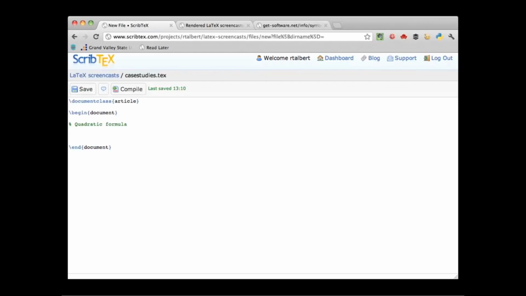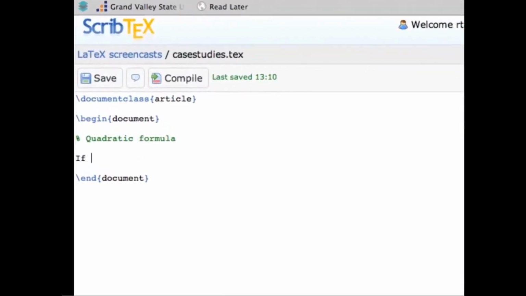So let's try to do what we can with the tools we have to set up what we handwrote a minute ago. So first line is going to say "If", that's easy enough, and then we're going to put the quadratic equation in inline math mode, so $, and then it was ax squared, and so to get the exponent I type a caret symbol, that's shift 6, and then a 2, and just for clarity I'll put a space there, plus bx plus c equals 0. I'll close out math mode with another $, comma, then.